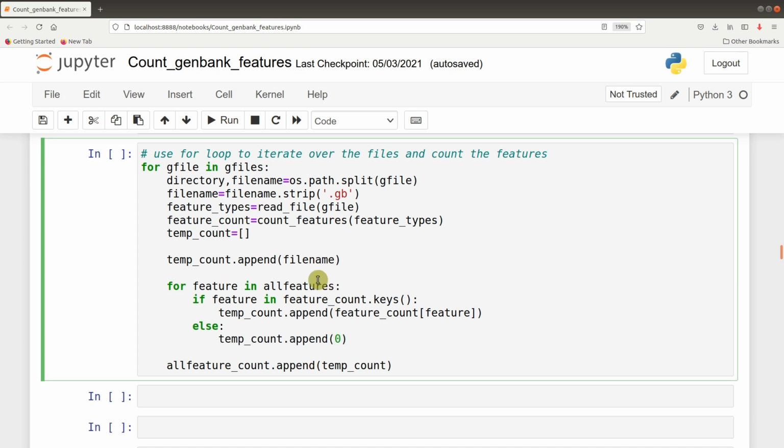But of course, some features might be absent in some files. That is why we have this section here. If the feature is present in the count that was returned, then we append its count. But if it's not, then that means the count is 0, so we append the value of 0. Then we push it here. That is how we do it. It's very simple and easy to understand. So let's run this command.